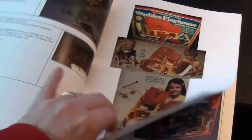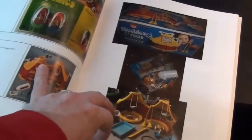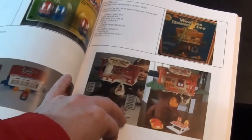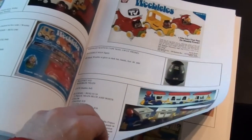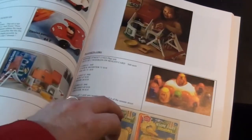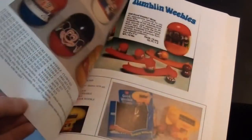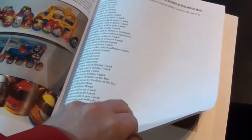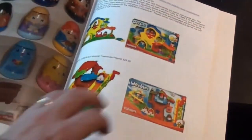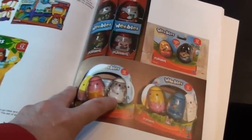I'm just going to give you an idea of the great stuff that's in this book. You can order the color version or the black and white version. Here are some of the amazing play sets that everybody remembers from the 1970s. A lot of franchise and licensed products such as Mickey Mouse, Disney, Winnie the Pooh, Tarzan, the Flintstones, and Sesame Street — and all the play sets that went with them. We also look at all the new egg-shaped Weebles put out in the past year, and there's a whole bunch of play sets that have already come out with them.